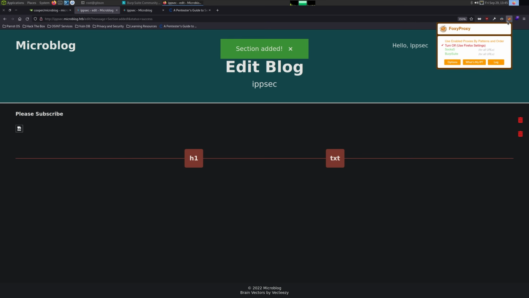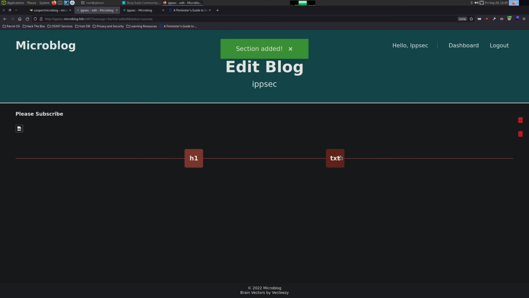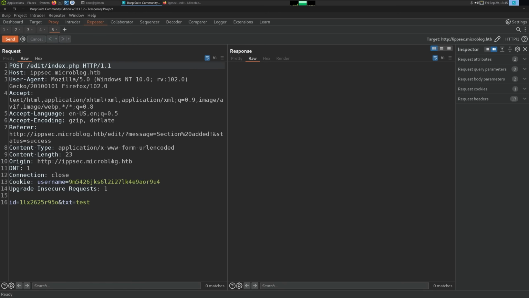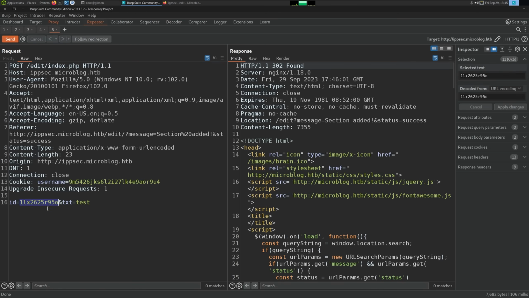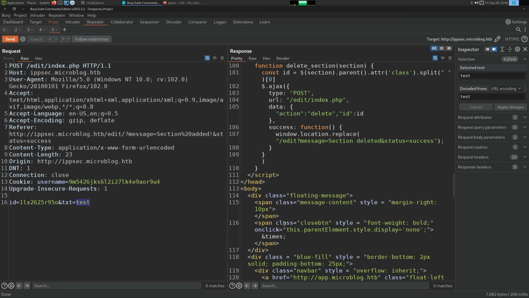So let's see exactly how this edit piece is working. And I know we could go and look at the source code, but I'd rather do it this way. So we're going to do test, send it over. And we have two parameters, this ID and this text. So let's see. I'm going to actually look at the source code now because I don't know exactly what ID and text is doing. This is probably going into a database, but ID has utterly confused me.